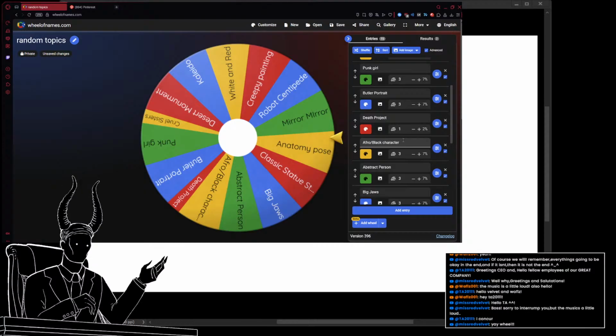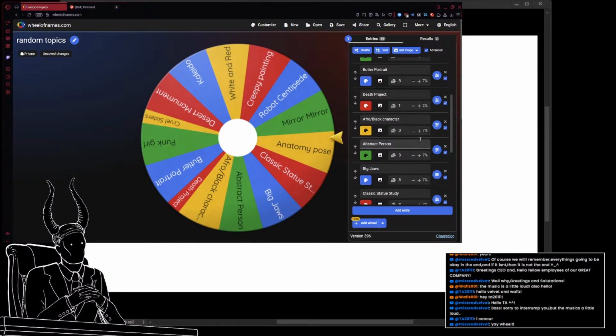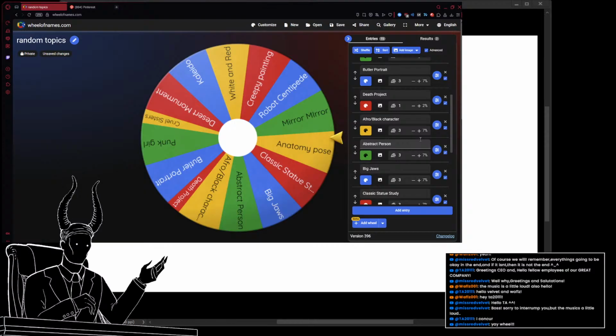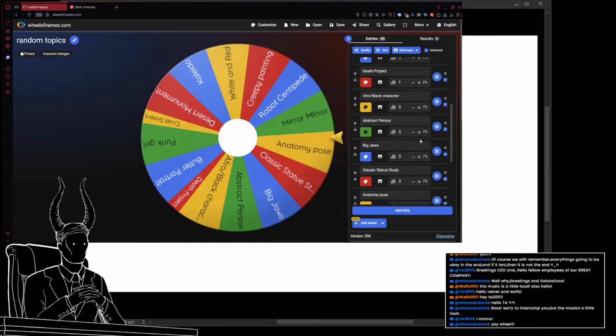Abstract Person will be a character using many geometrical shapes, some sort of eldritch being purely based on symmetrical and geometric shapes. Big Jaws will be a study about making a character with an animal-like mouth, big and open with big teeth, so it will be an interesting study for that.